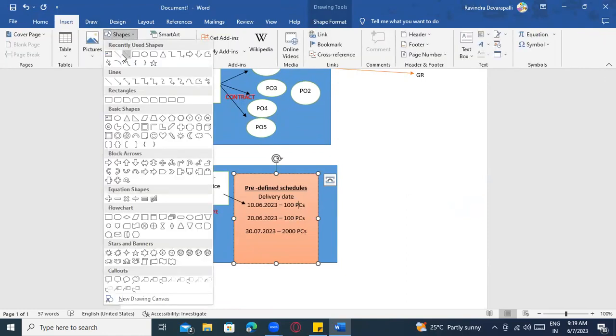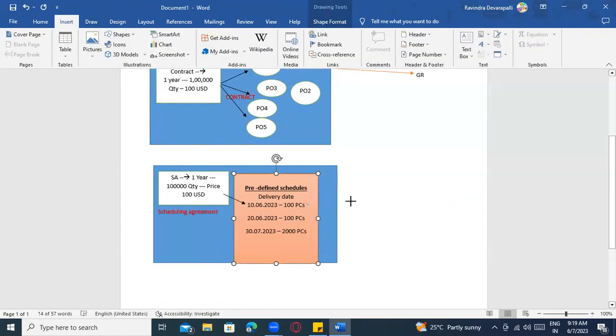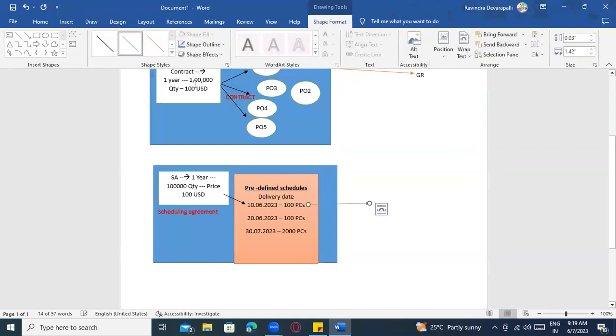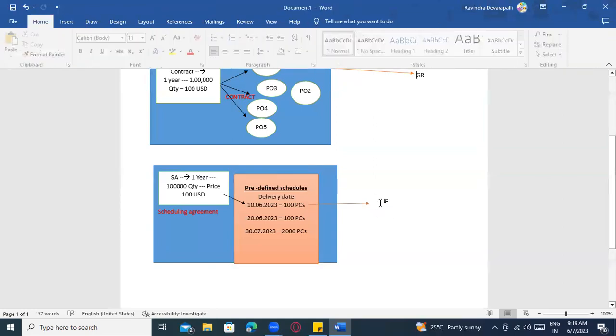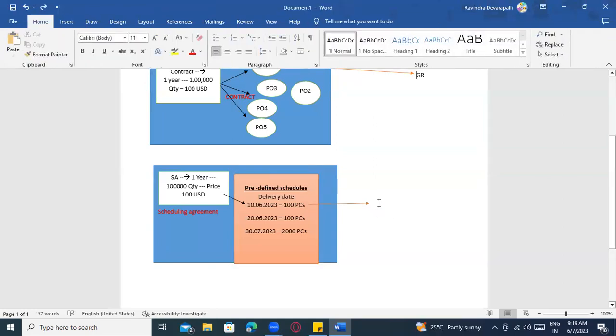Automatically, the vendor will be sending the goods, and here you are receiving GR1. And again in this case you are receiving. When there are predefined schedules, on that date you are receiving the stock.